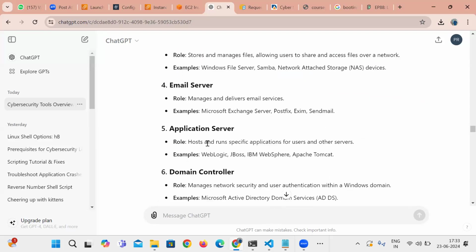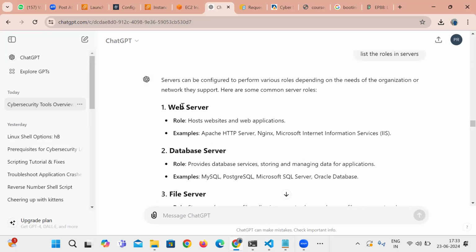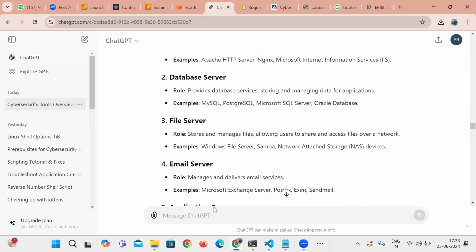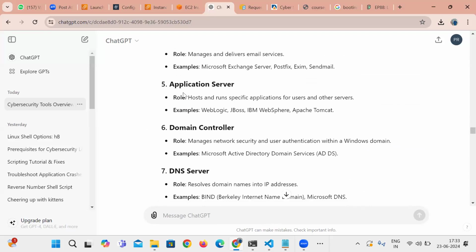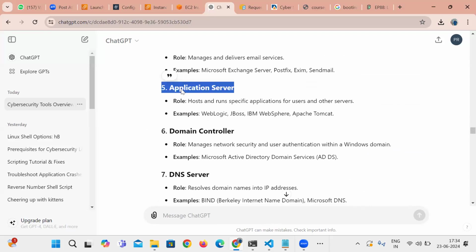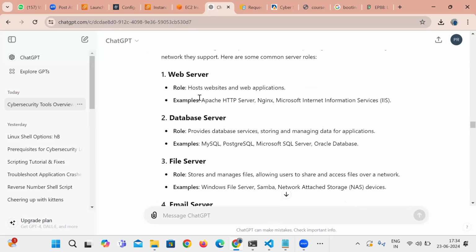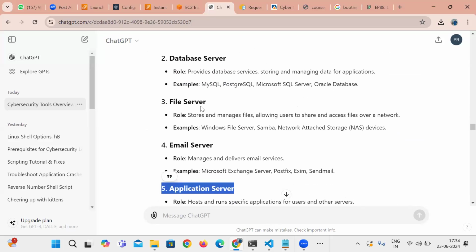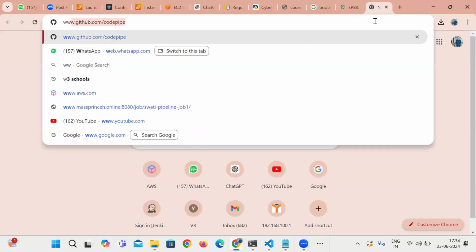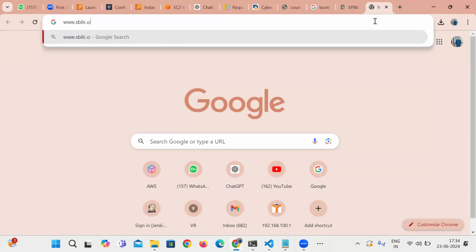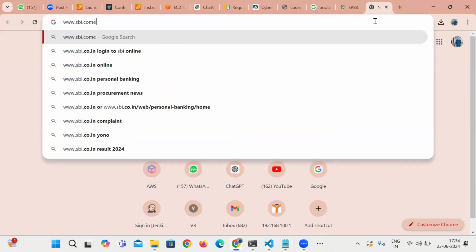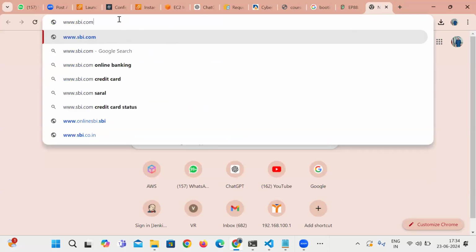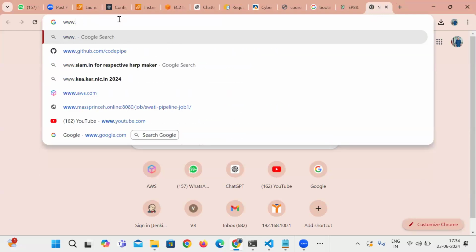At least here you should understand a minimum of 5 servers. Okay, what are web servers? What are database servers? And what is the difference between a web server and an application server? Application servers are different, and web servers are different. And again, database servers, and how to secure these database servers. Because take an example, www.sbi.com, right? www.sbi.com. The Indian banks, or we can go with Yes Bank. The American banks, or a Dutch bank.